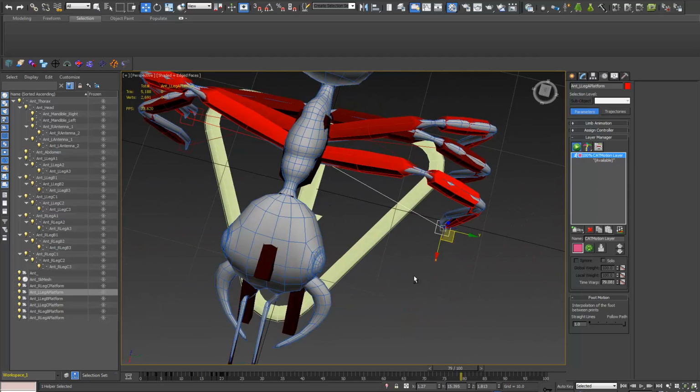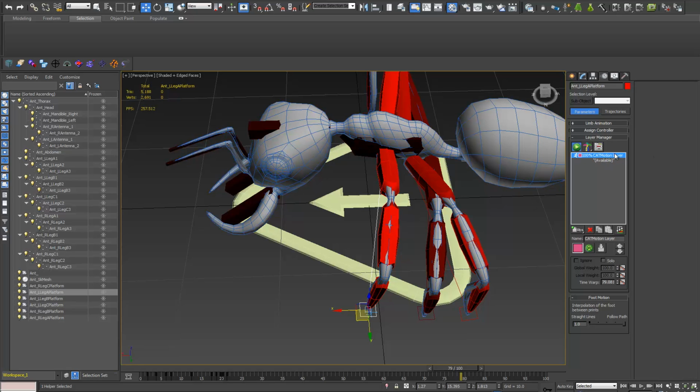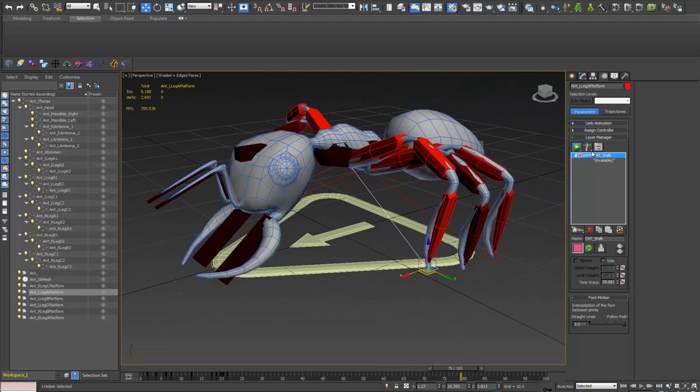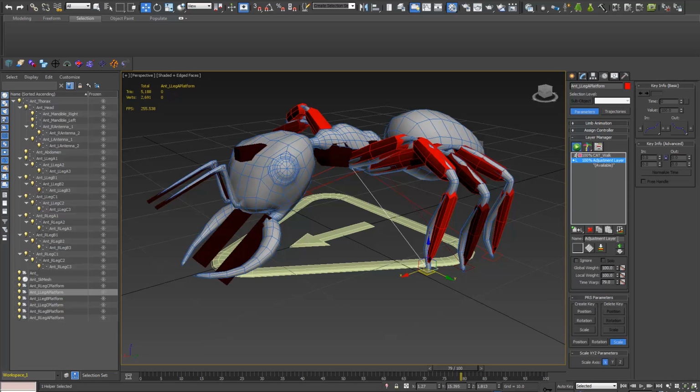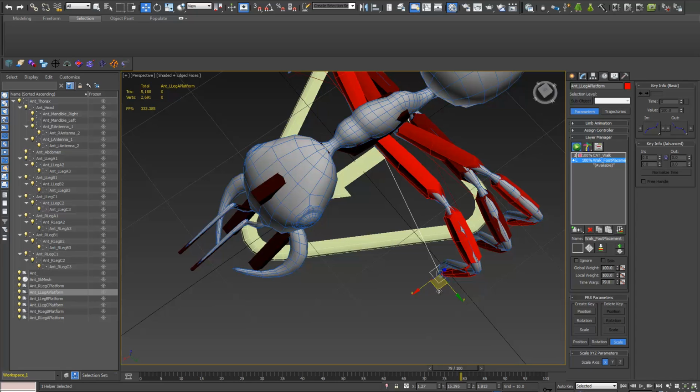So, let's see. We need to make an adjustment for this. We can call this cat walk, so that way we know that the cat's generating it. It's this procedural thingy. Then we'll add a local adjustment on top, and we'll call this walk underscore foot placement, because all we're going to do is fix where the feet are. We just need to move them around, because we're not in animation mode, so we're essentially moving it across every keyframe.